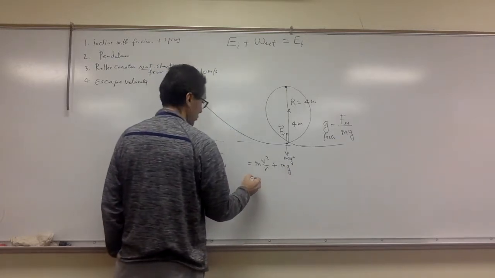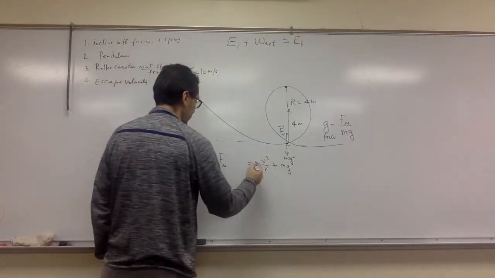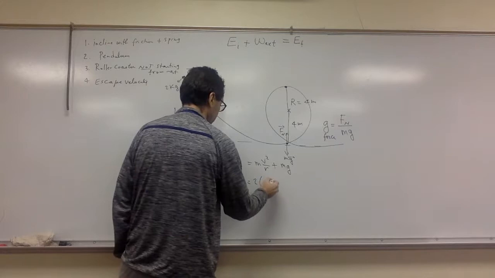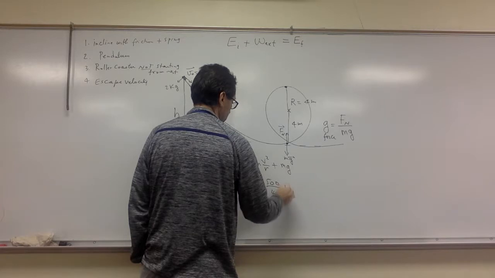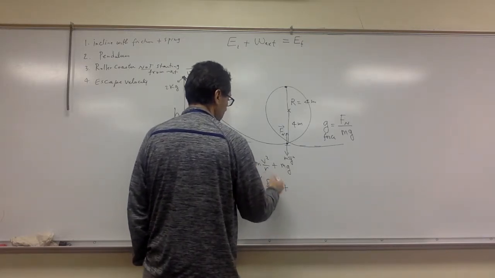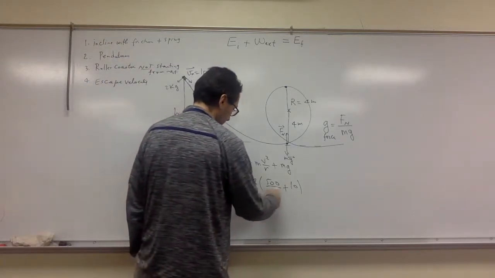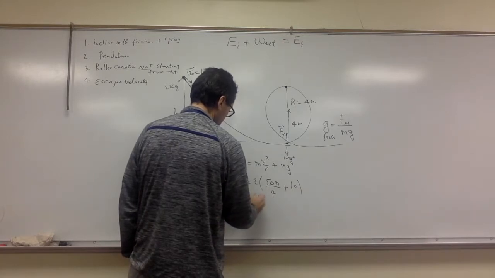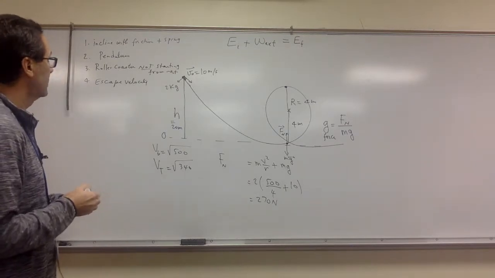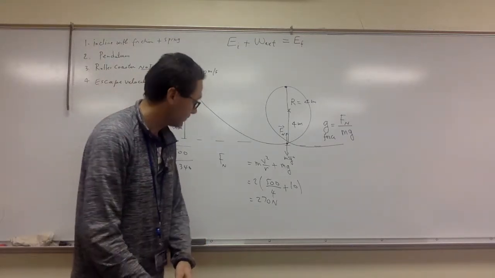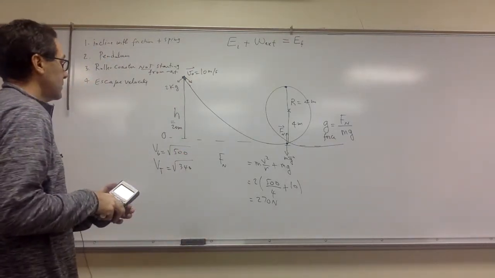And that's going to be 2 times, now the v at the bottom is radical 500, so when you square that, you just get 500. Radius is 4, plus, so I factor out the 2 already for the mass, plus 10. So this is 125 plus, so 135 times 2 is 270. Let me just try on the calculator. 125, 135. Yeah, it looks right.